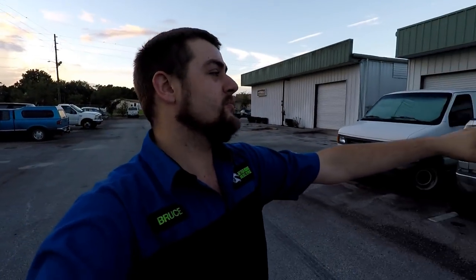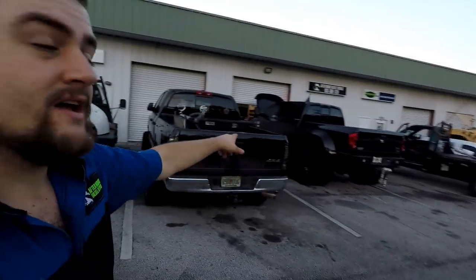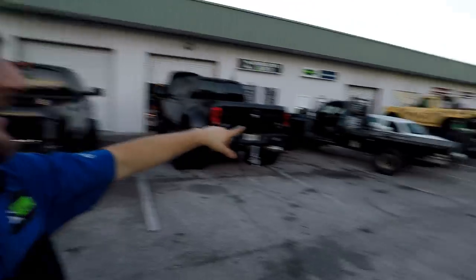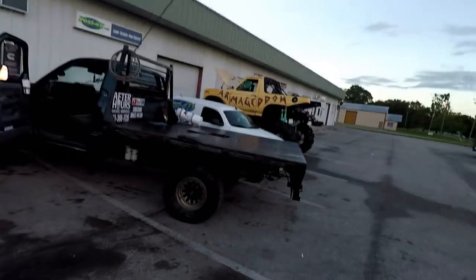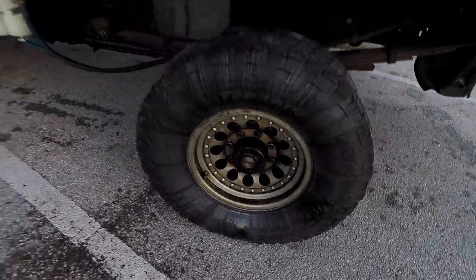I am so super stoked about the new flatbed work truck to go along and match the flatty. We're probably going to paint it white, but we might paint it to match my flatty — not too sure on what we're going to do there. So lots of big things coming up this week. We've got the Gold Rush drag truck going together this week so we can be at Daytona with it Thursday night or Friday. That's some crazy stuff. The flatbed's got a freaking axle leak — gotta fix that. Kind of been putting it off. Once it stops leaking, I'll probably fix it, because there's probably no oil left in it.